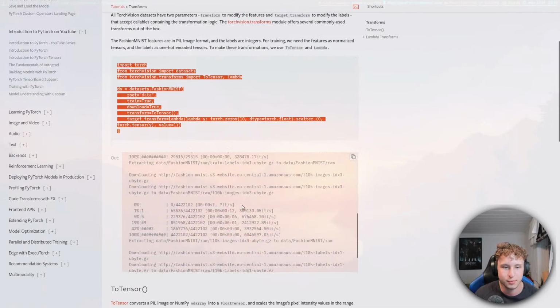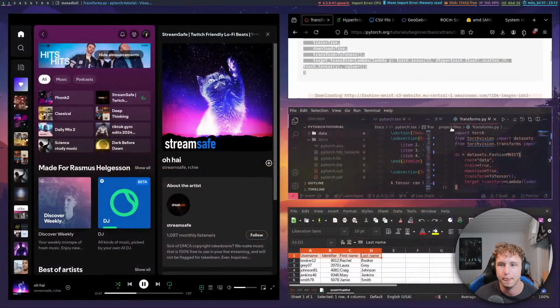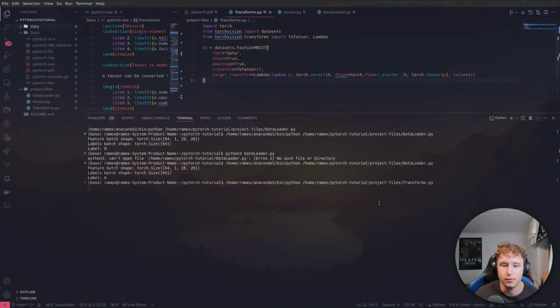So if we do this, we will essentially download the data. Let's do that and download this stuff. I think that's fine because we already have it. Let's do this again to just make sure we have it.